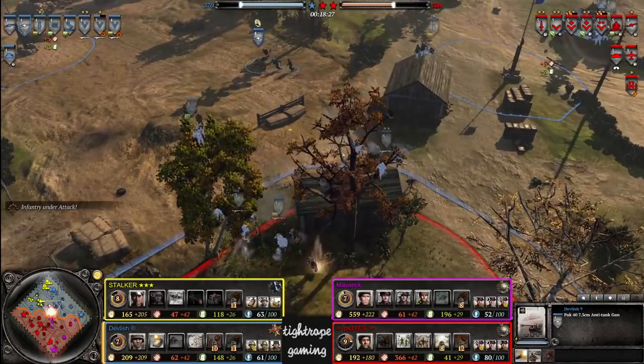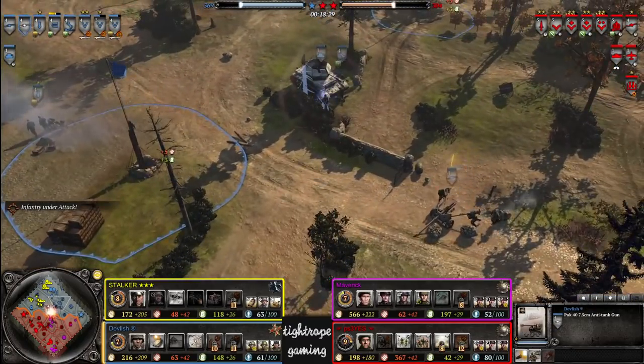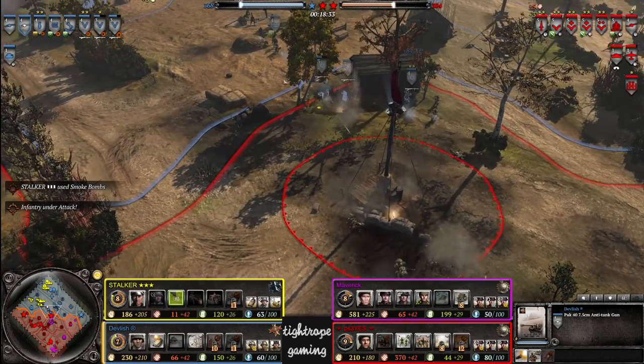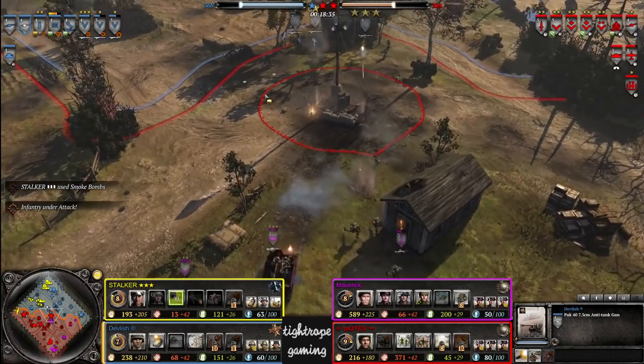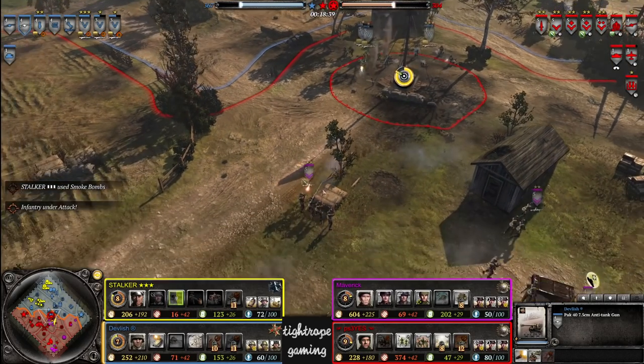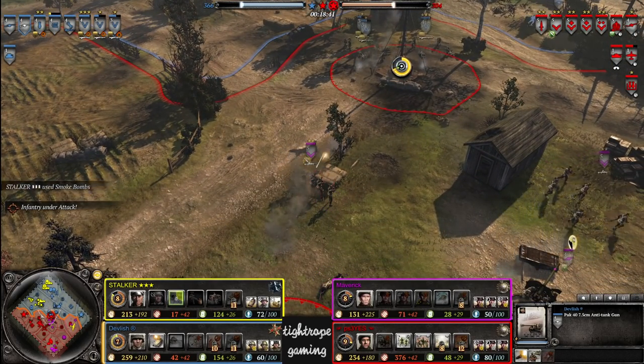Devlish advancing through the center. AT gun a little bit lagging behind though. Oh, no. So there's an opportunity to get the kill there, but unsuccessful. A little bit late bringing it forwards.